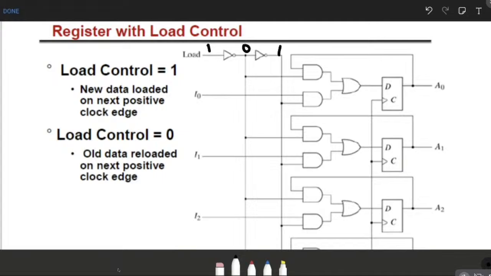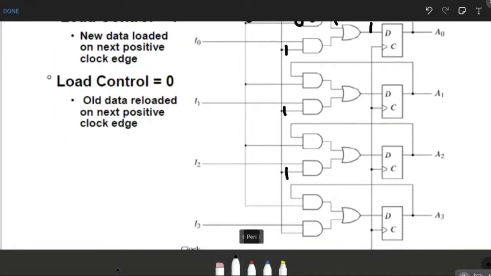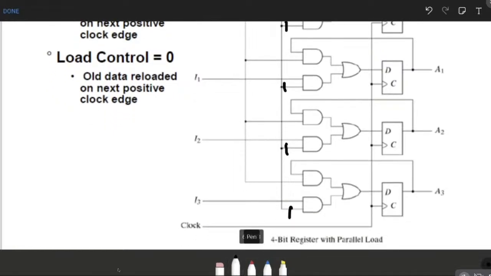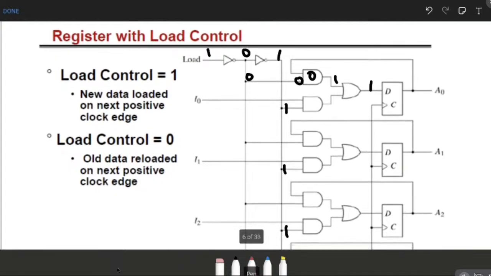Okay, then what will happen? This is 0, this is 0. 0 and anything is 0. So here you get 1. 1 or anything is 1. Here you get 1. Here you get 1. Here you get 1. Here also you get 1. Here 0, 0.